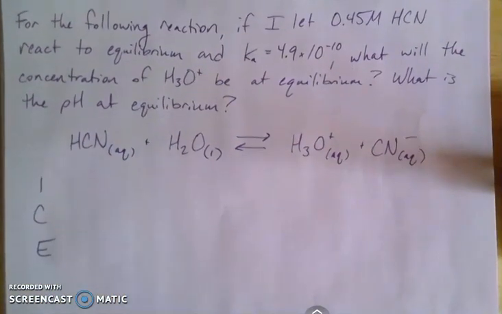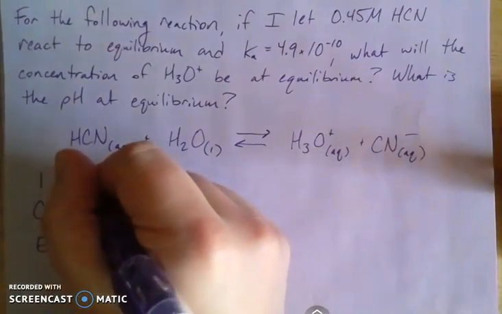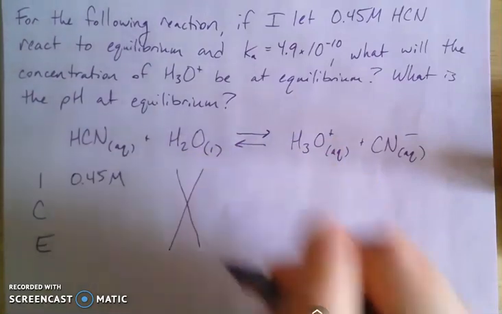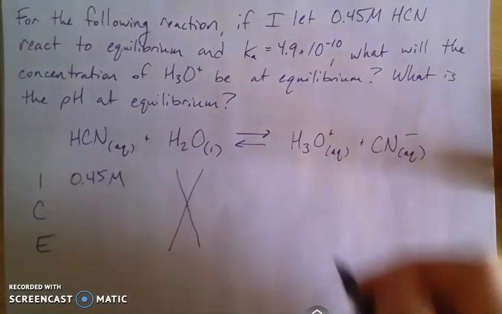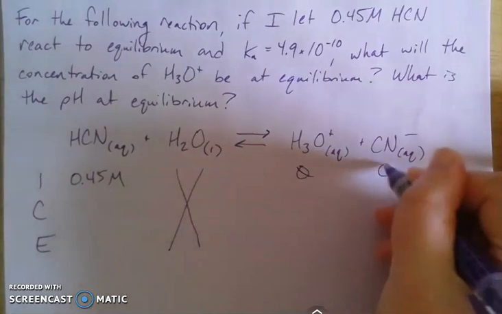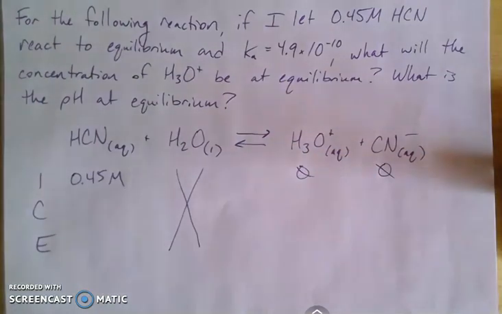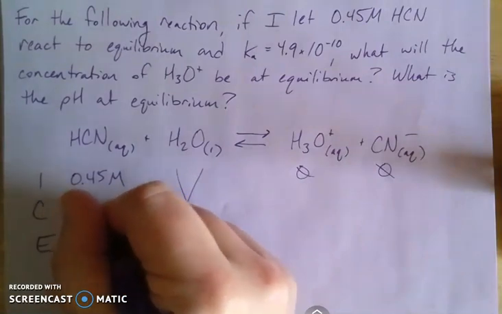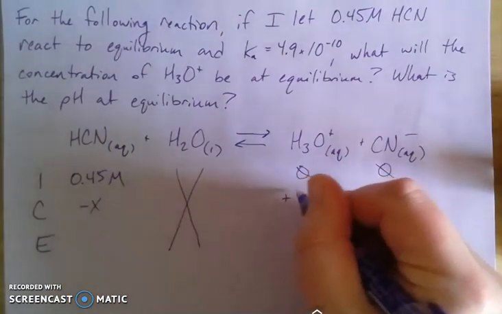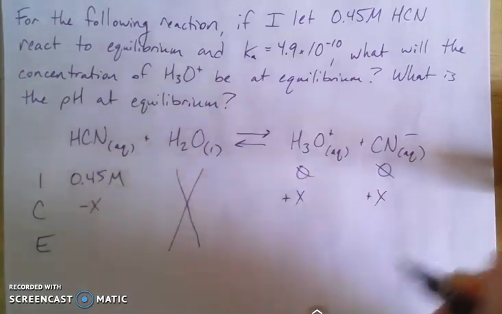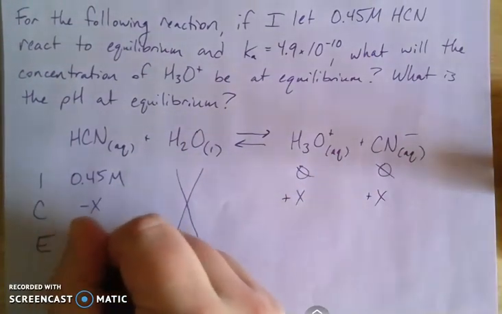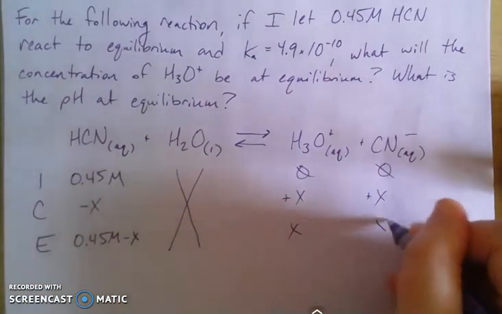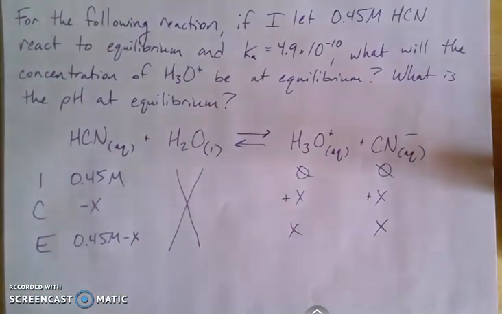We start off with 0.45 molar of hydrogen cyanide. I'm going to ignore my water. It doesn't say that we start off with anything products-wise, so we're going to leave those alone. Again, it's all 1 to 1 to 1 to 1, so it's a monoprotic acid. So we're losing the molar quantity of X here. We're gaining molar quantities of X, which gives us this for concentration and this for concentration for our products.